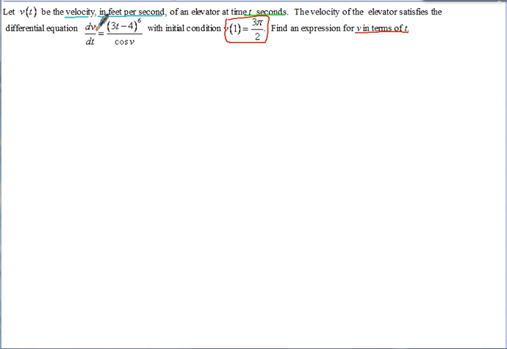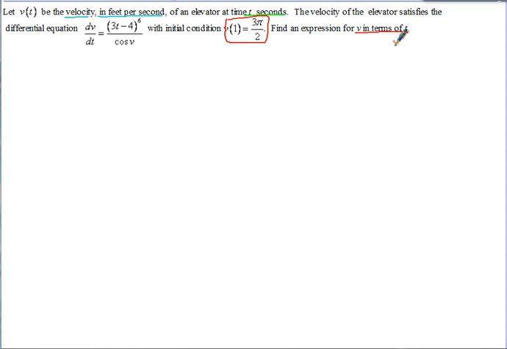So just think about what we actually have here. They don't use the word, but this is the derivative of velocity, right? dv dt. And what is the derivative of velocity called? That's called acceleration. So what we're really doing in this problem is we're starting with the acceleration function, and by separating the variables and integrating, we're working back to get velocity. Remember, that's the reverse. If you had the velocity and you wanted acceleration, you would take the derivative. So in order to go from acceleration to velocity, that's why we have to integrate.